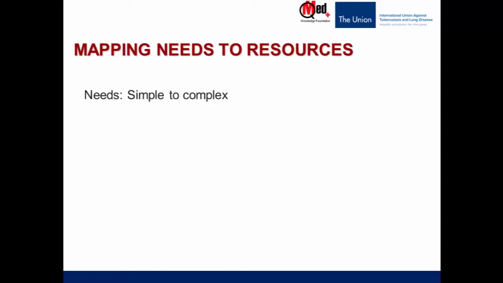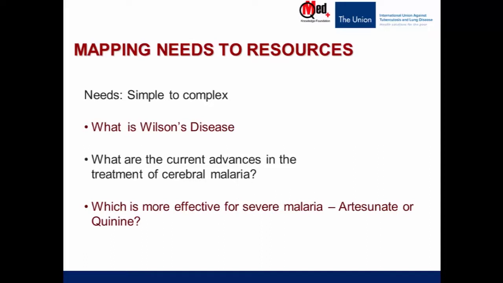First, let's define our needs from simple needs to complex needs. We could have varying grades of questions. Here you can see the first question we have is what is Wilson's disease? You can substitute it with any disease, any drug class. Those are all basic needs for which we want either a basic idea or a fairly thorough background knowledge. Then we have a more refined question.